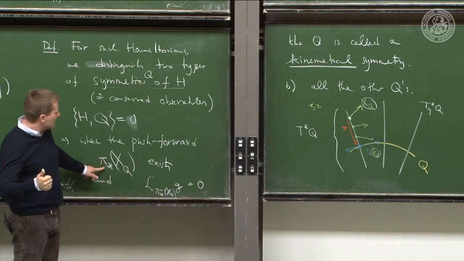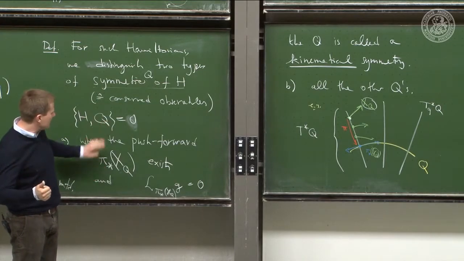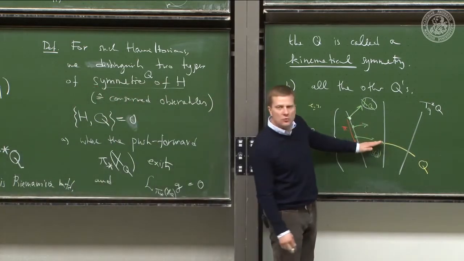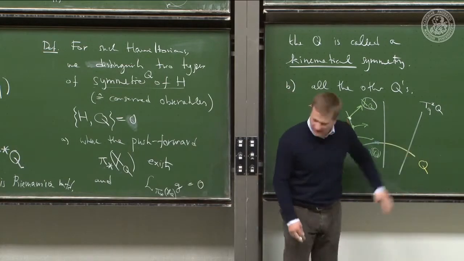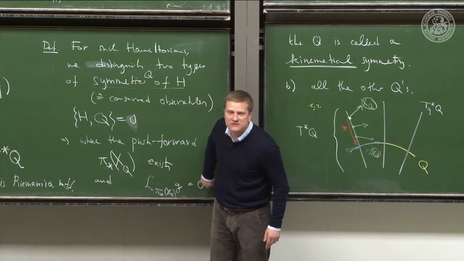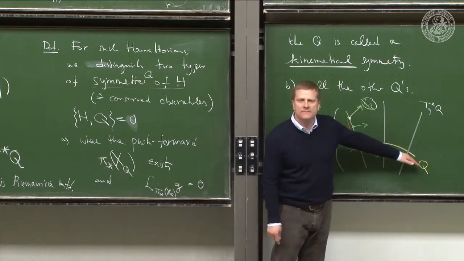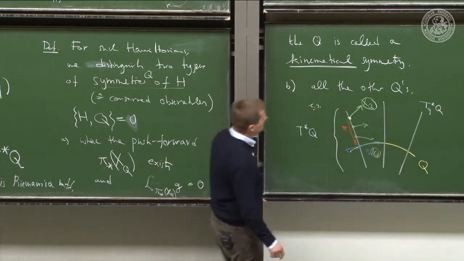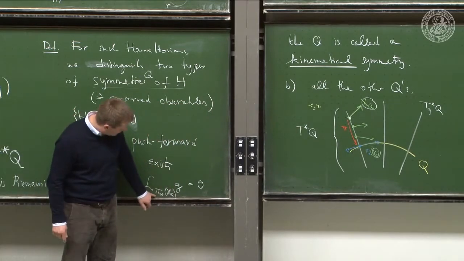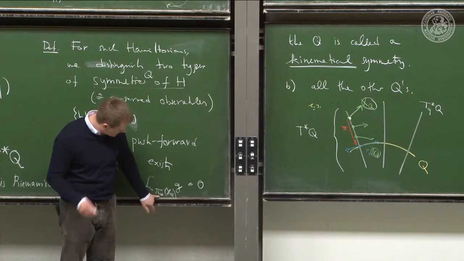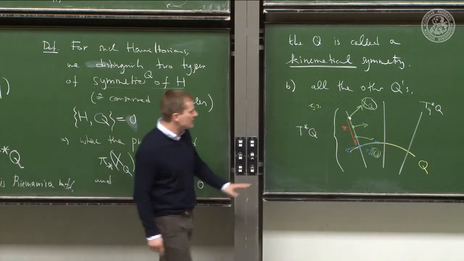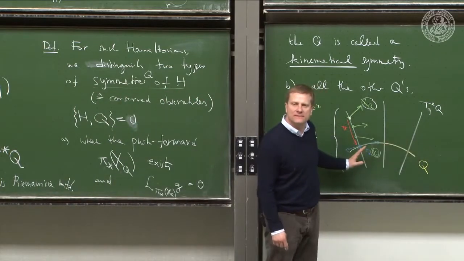And then it's still not a kinematical symmetry. A symmetry it is anyway. Still not a kinematical symmetry. The vector field down here, the blue one, needs then to be a Killing vector field, namely the Lie derivative of the metric with respect to it vanishes on the manifold down here. Okay? And the Killing vector fields are the generators by the exponential map of isometries on the base manifold, so transformations that don't change the metric down here.